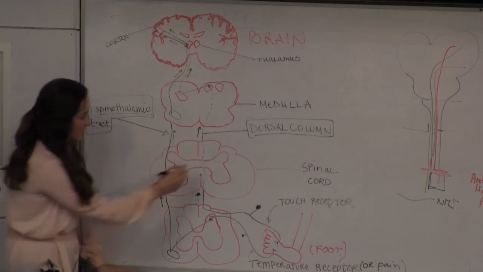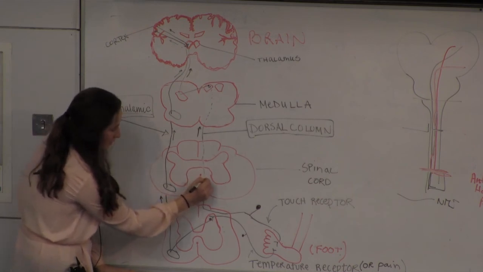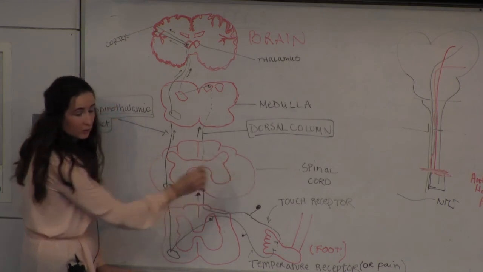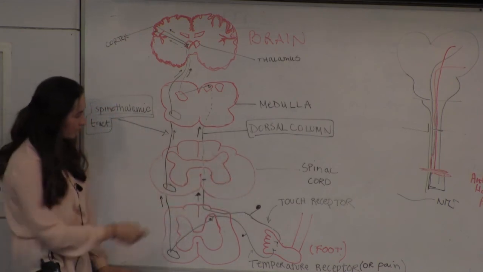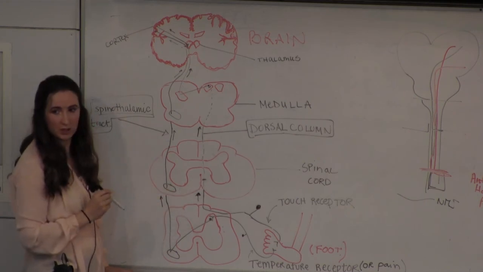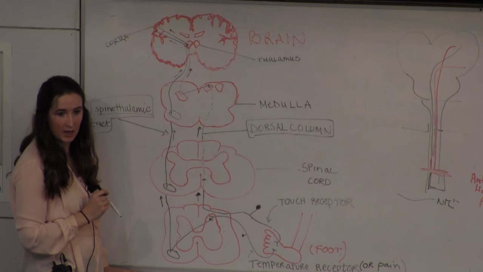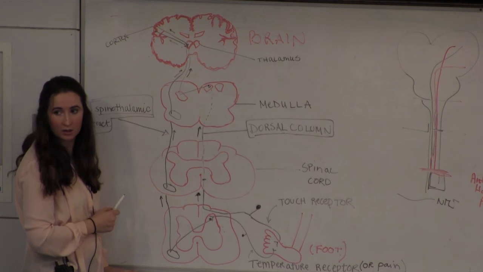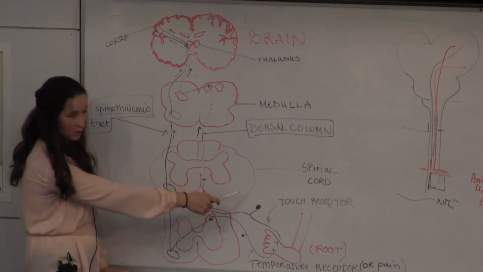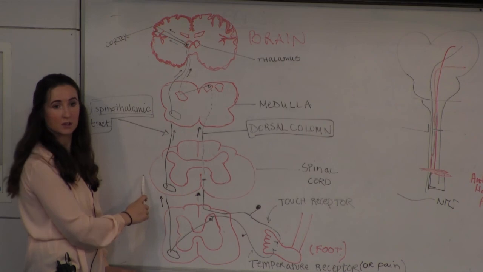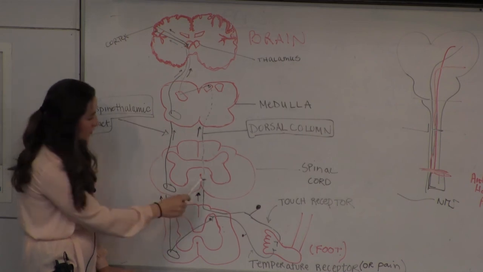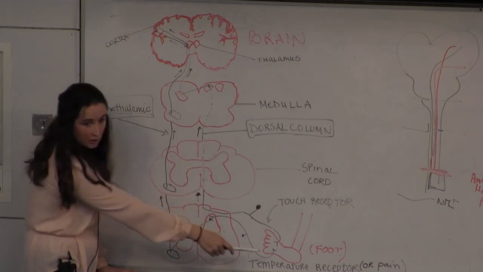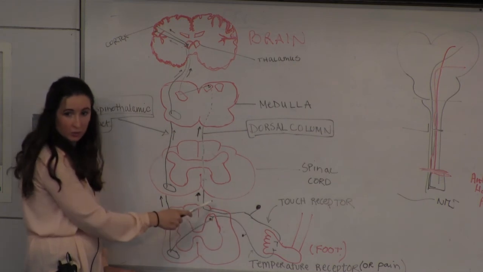Okay. So let's say this gets cut here then, because all this side is gone. Yeah? Through this hemisection. Where are you going to lose the dorsal column sensation? On this side or on that side? Hands up who thinks it's this side. Hands up who thinks it's this side. Okay. So you've lost it from here, right? And that message is coming from down here, isn't it? So it's going to be ipsilateral.